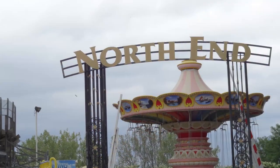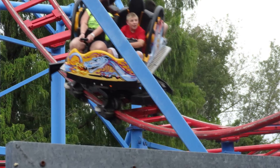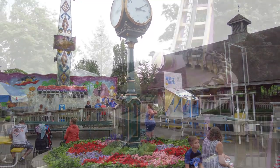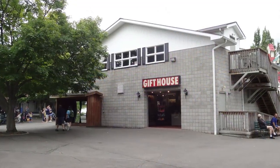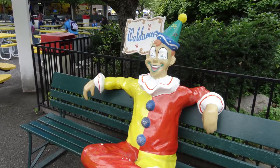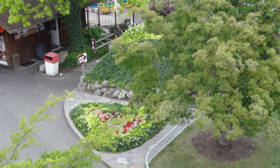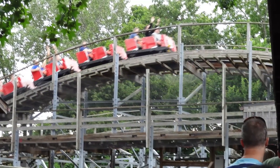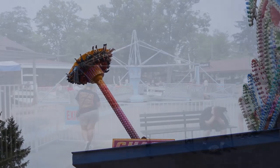Waldemere is a very small park and you should be able to very easily ride all of the major thrill rides and coasters within a few hours. You could easily spend all day here if you are doing Waterworld as well, which does cost a bit more and is not included in all general admission tickets. Waldemere would definitely be a great place to stop if you are on the road between other parks, even if it is a bit out of your way. Ravine Flyer 2 makes the park worth it alone. I will note that the park will close early if the weather is looking bad, and we have been at the park before where it has shut down at 8 or 9pm instead of 10 because of the weather.